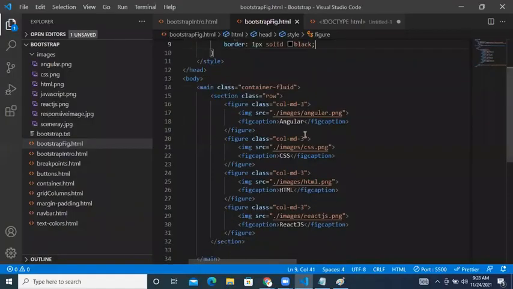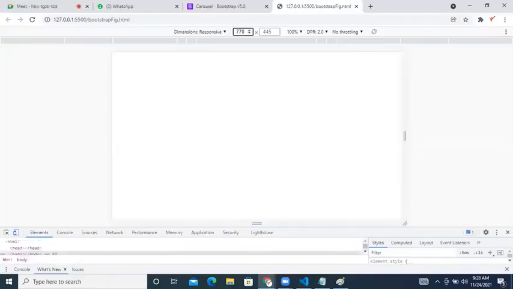So if I change this now, I want medium device for the first image only to be 6. If the first image is 6 and I want the rest to be adjusted, see here I've given 3, 3, 3, which is more than 12 now. 6 plus 3 is 9, 9 plus 3 is 12, 12 plus 3 is 15. I already used 6, so I only have 6 left. How should I do it here? I should adjust this to 2, 2, 2, right, for making it 12.